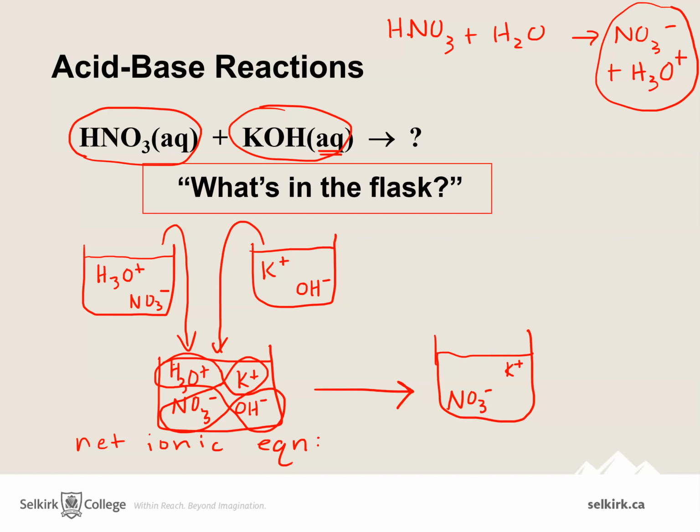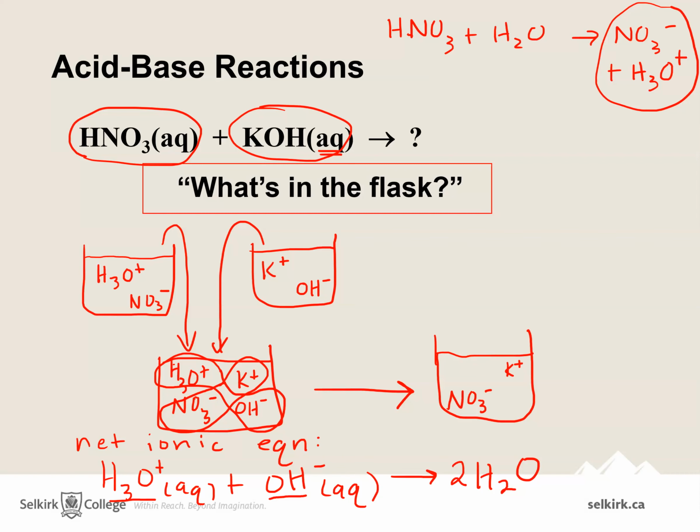Now let's see what happens when I put hydronium with hydroxide. I recognize that hydronium indicates an acidic solution and hydroxide is the species that shows a basic solution. So this is an acid-base reaction. And all that happens in an acid-base reaction is that the proton, the H+, transfers from the acid to the base. If I lose an H+ from H3O+, I am left with water. Now that H+ gets transferred to the hydroxide. H+ plus OH- makes another water. Ta-da! All I need now is the state. We're being complete. You know what water is. It's a liquid. So there's the net ionic equation I see when that strong acid reacts with that strong base.